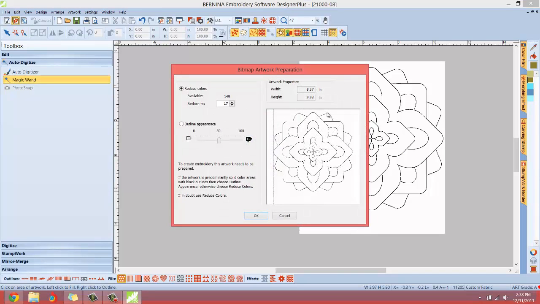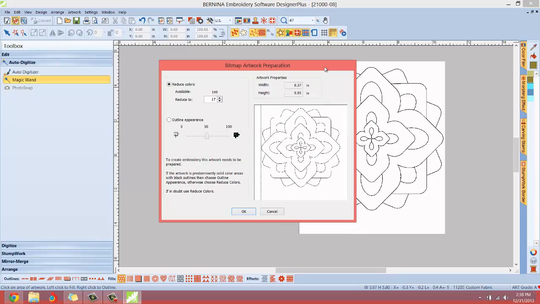then we can select on this piece of artwork, and the bitmap artwork preparation tool is going to come up. It's picking up because the artwork is pixels, and there's millions of pixels inside a piece of artwork, and they're all different shades. Even though what you see here is a black and white image, there's all different colors and variations of blacks all the way to white called grayscale. It's not truly just black and white.